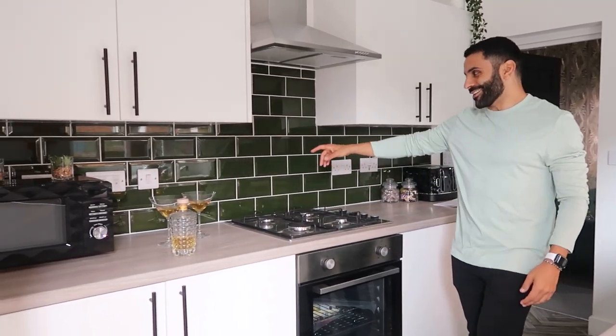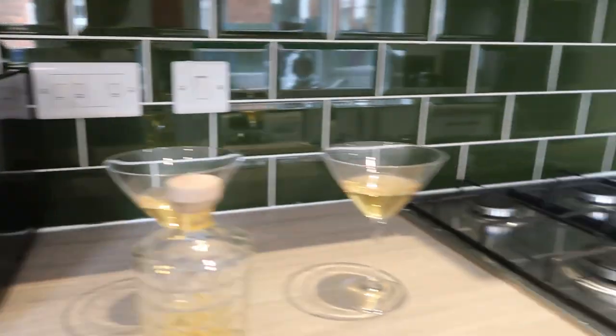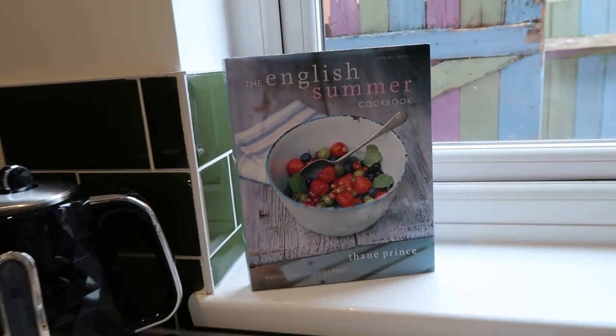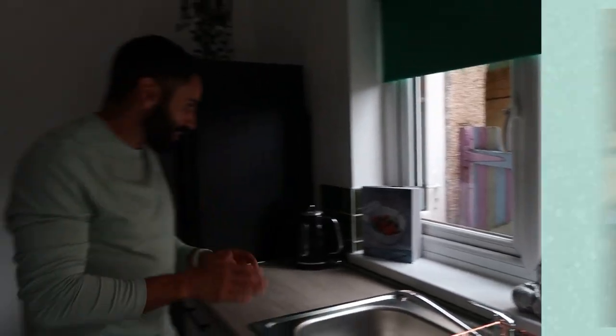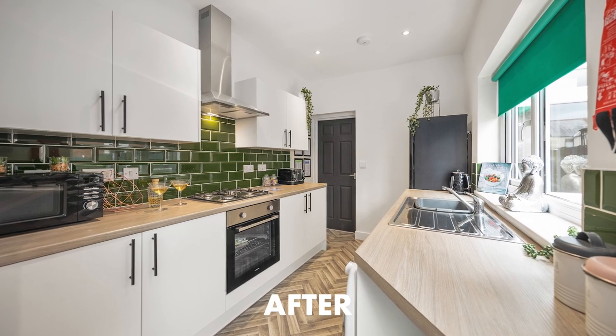So this is the kitchen — there are a few little snagging bits still yet to be done, but here it is in all its glory. I really like these emerald tiles now they're finished, I think they look awesome. It's a classic little layout. I think the kitchen is clean, tidy, quite airy and bright, and I think it's going to make a really nice place for cooking.